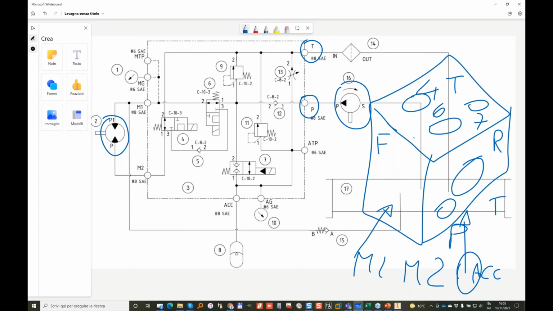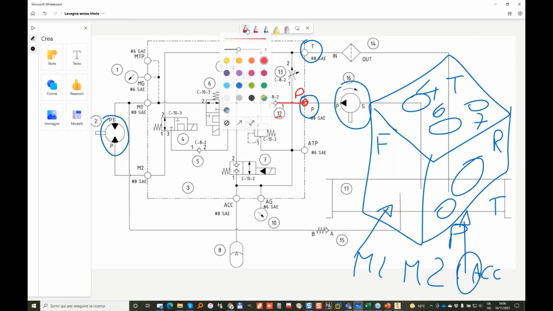This is with respect to component position in the block. But when we study a diagram, we need really to check how the connections are made. So let me start analyzing the nets. A net, and I've said multiple times during webinars, is really a list of connections that we have in a diagram. If I start from the simple one, I make it red. This will be my net called P. So the P net is connecting the P port with port 1 of this valve 12.